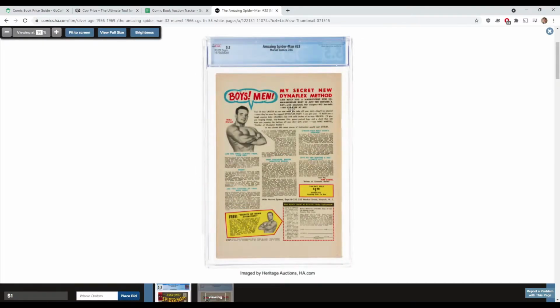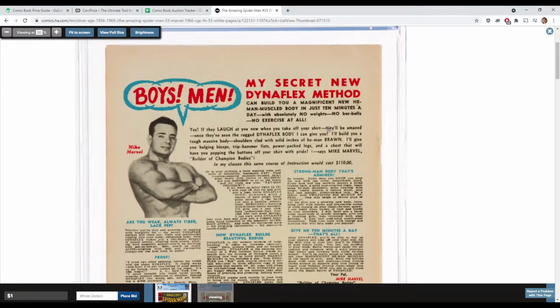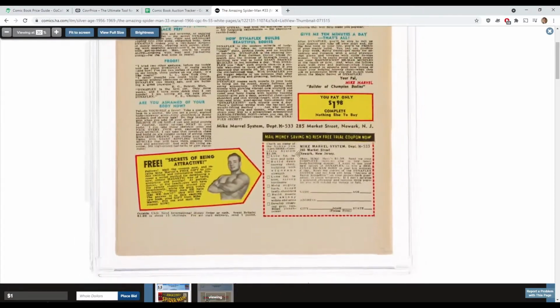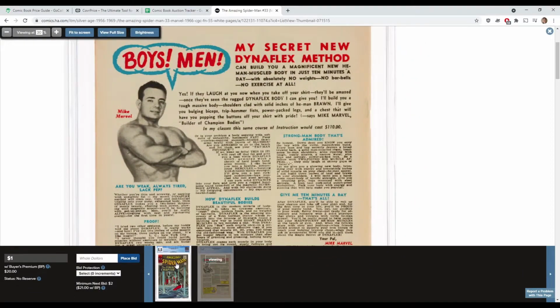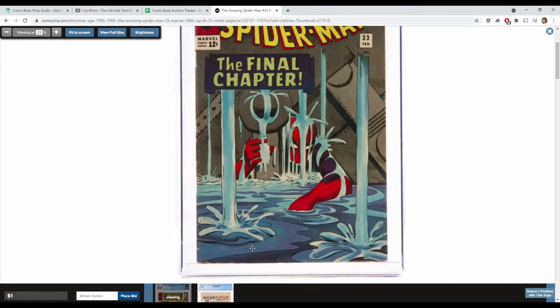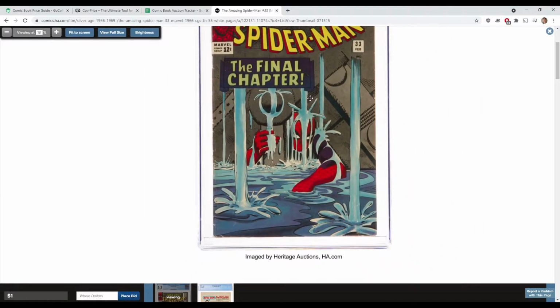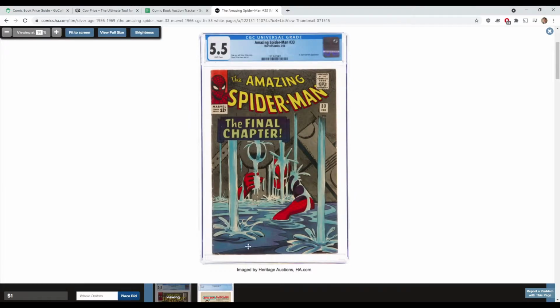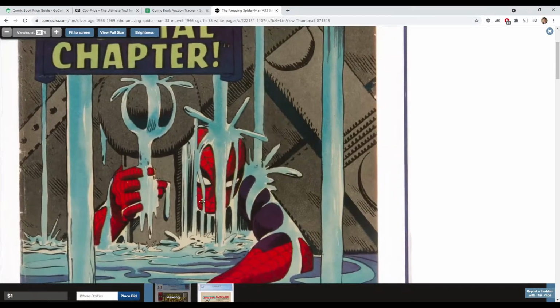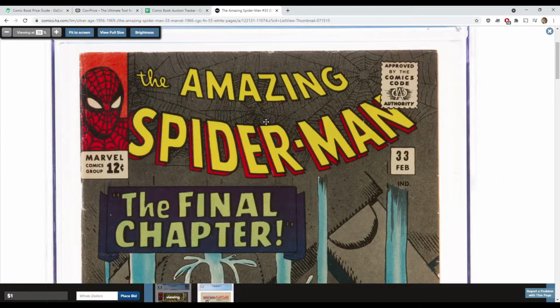So there's no real significant miswrapping, right? The wrapping on the book is pretty good. Yes, the back has a bit of tanning on it, but from a presentation perspective, the alignment and the centering, not just of the book itself with the wrap, but also in the case, I would say it's just slightly shifted down here where it appears like it's angled just a little, but not bad. This is a very, very presentable book. The colors look good. There's really not any giant scratches or stamps or writing on the front. I would be very, very proud to display this on my wall.